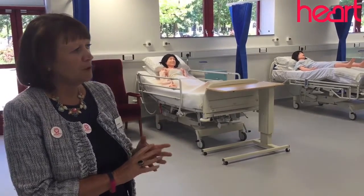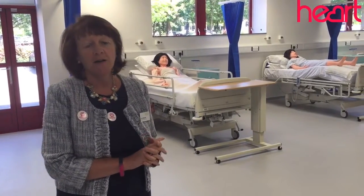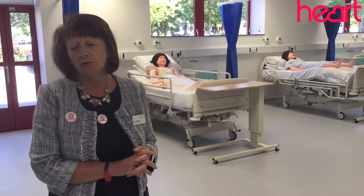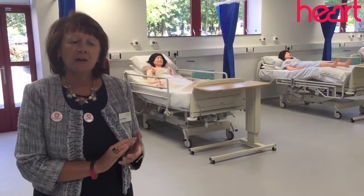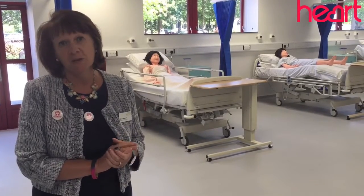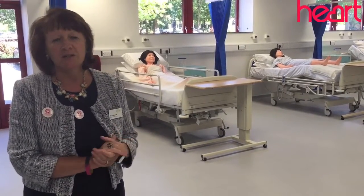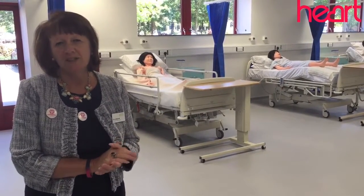We also help people to understand how to care for people in their own home environment, because most health and illness occurs in the home. And so we can help students to understand the importance of health promotion in the home, but also encouraging somebody in a home environment to understand how to look after themselves safely. Because obviously a lot of people are living at home these days with very complex conditions, and with carers looking after them, and so we can help students to understand how to do that really safely and effectively.